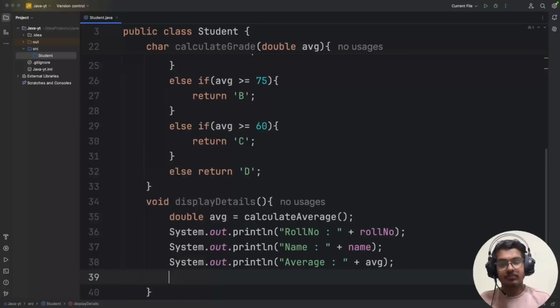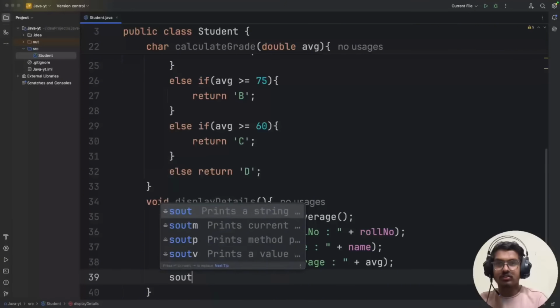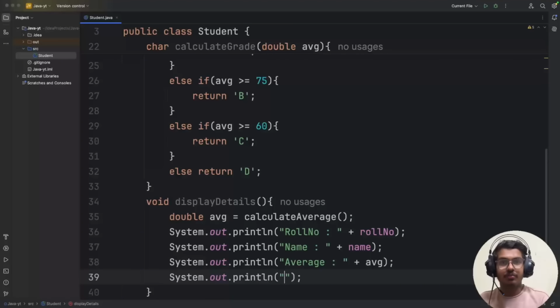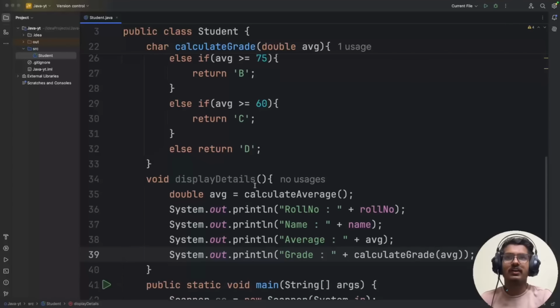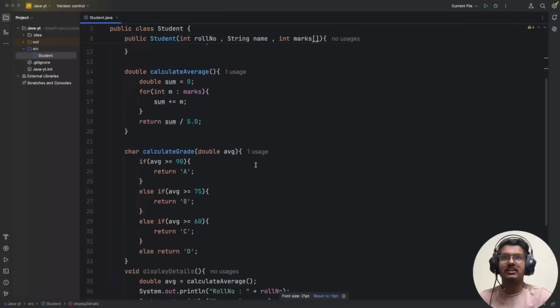And we need to print roll number, name, average and grade, right? So next it would be grade colon, so grade we can compute over here, plus calculateGrade of average, so it will give my grade. So this is the functionality and the class we have implemented successfully.